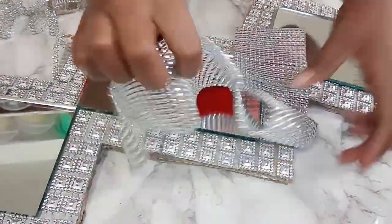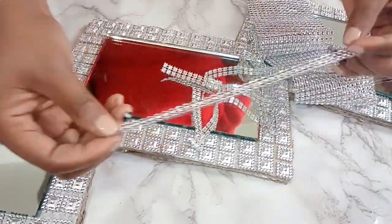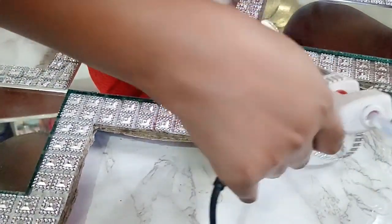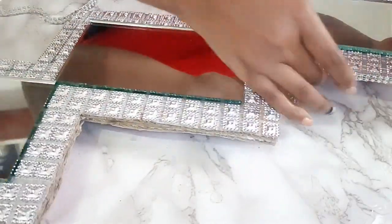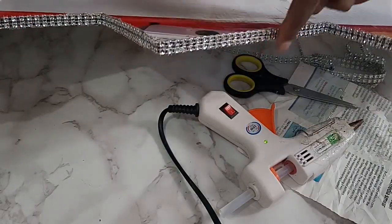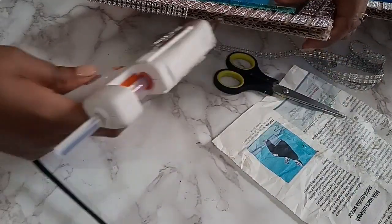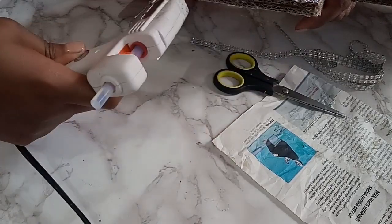So I decided to cover the sides of these cardboards so that it will have a neat look. So I went ahead and got this smaller decoration so that it will fit well. Yeah, and I'm doing this to all sides of the cardboard to bring that nice look.